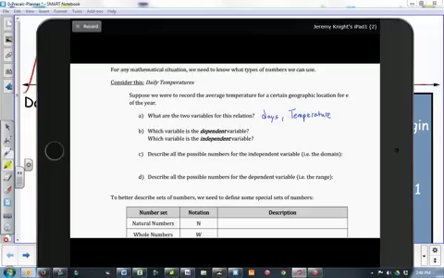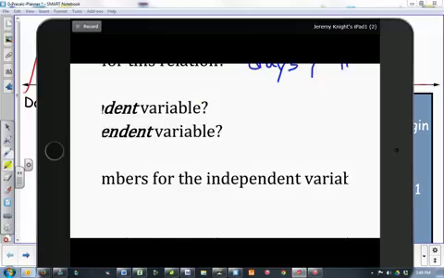Which one of those is the dependent variable? Ask yourself this question in your head: which one depends on the other? Does temperature depend on the day of the year, or does the day depend on the temperature? Temperature depends on the day of the year. It's colder on certain days than others. Does the day of the year care about the temperature outside? No. Today is the 18th, no matter what the temperature is outside. It's cold, so it's got to be the 19th? Sorry, pal, that's just not how the calendar works.